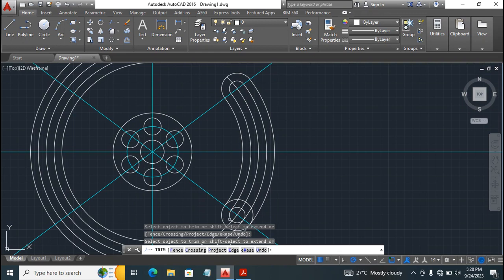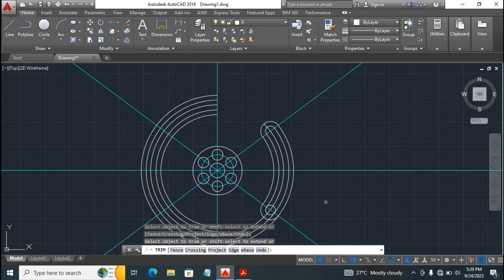Down to this part as well, this, this, this, this. Control Z. Alright, this, this. Okay, I will zoom in a little bit so I have space to trim out these lines here.